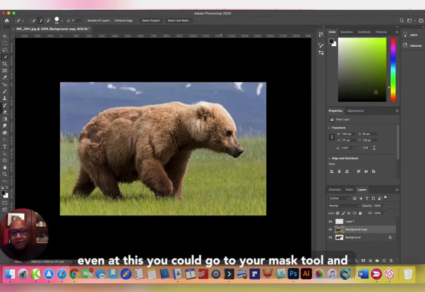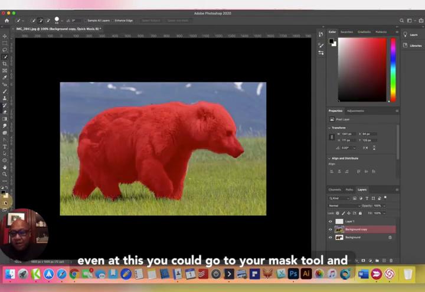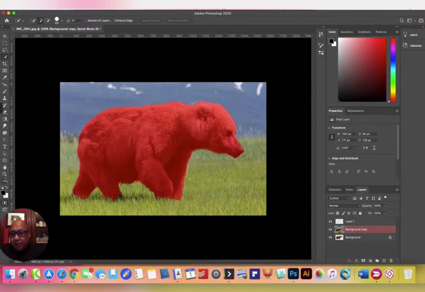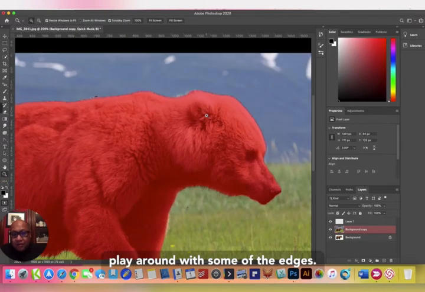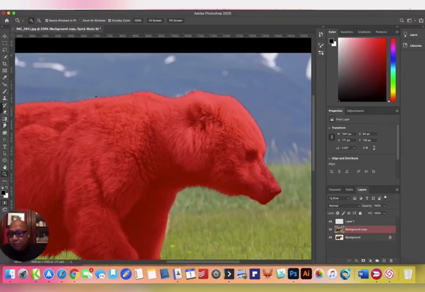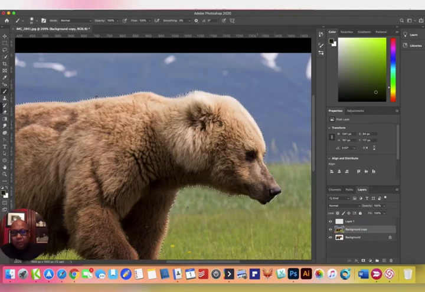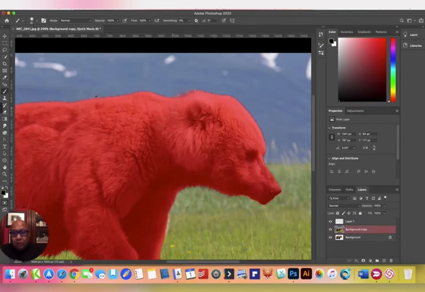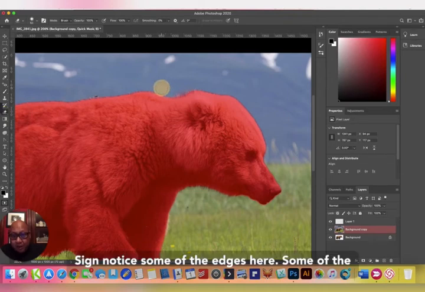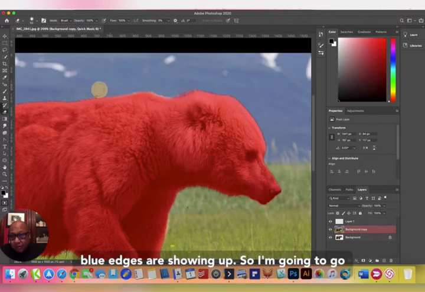Even at this, you could go to your mask tool and play around with some of the edges. So I notice some of the edges here, some of the blue edges are showing up.